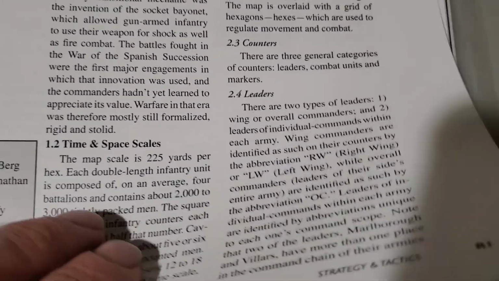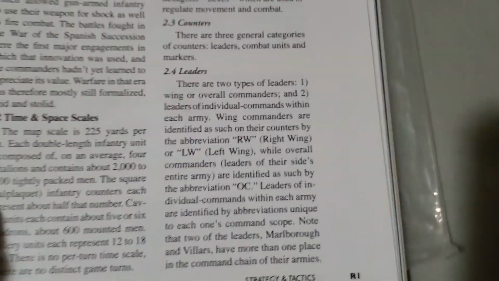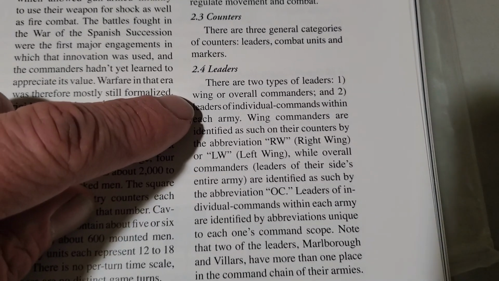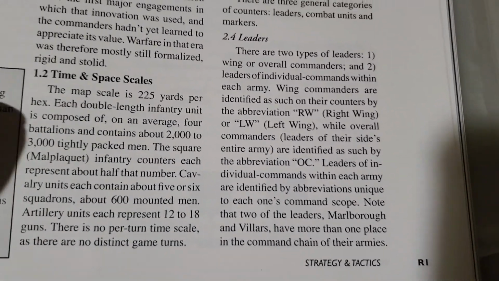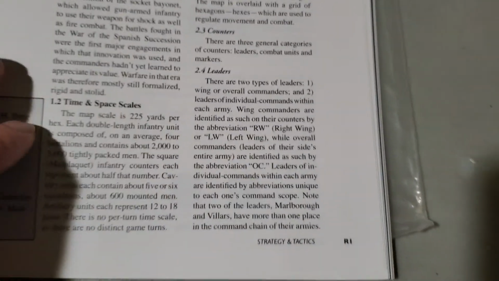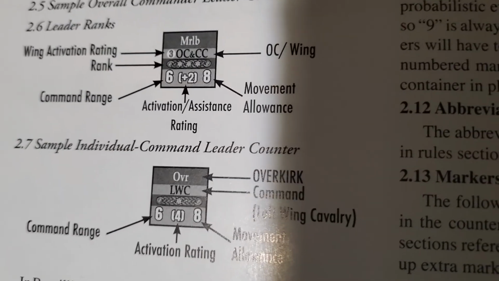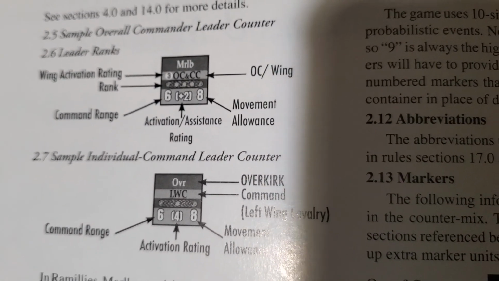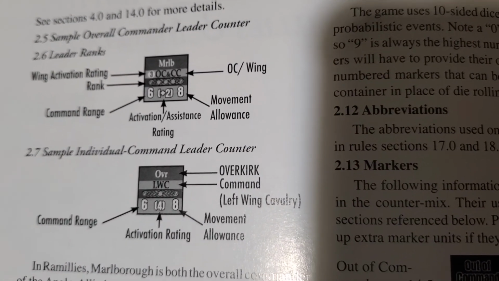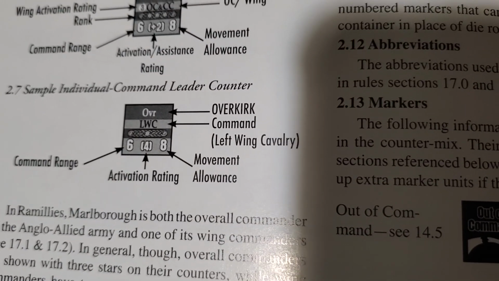Components, map, counters. There are three general categories of counters: leaders, combat units, and administrative markers. There are two types of leaders: a wing commander and an overall commander, and leaders of individual commands within each army, abbreviated with RW, LW, right wing, left wing. Here, oh yeah, look, this is back when they printed everything in black and white as well, so you can't really see any color, but there's a sample of a leader unit. There's Marlborough at the top, and the leader down there is Overkirk.